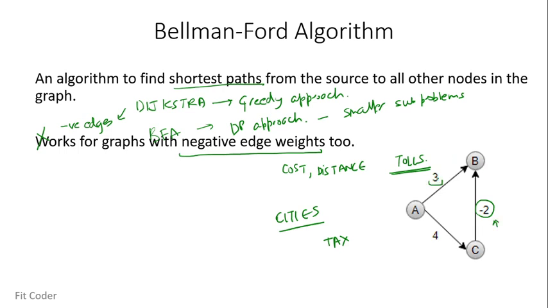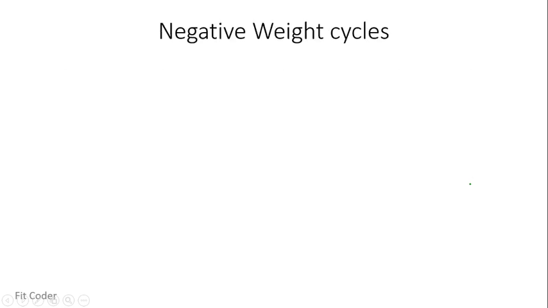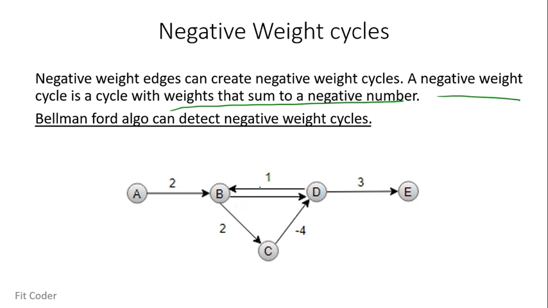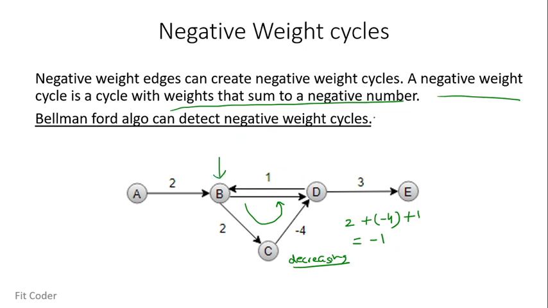So 3 can be thought of as amount earned and 2 as amount spent. When talking about negative edge weights, an important issue can arise which is negative weight cycles. A negative weight cycle is a cycle with weights that sum to a negative number. For example, in cycle BCD: from B to C the edge weight is 2, from C to D it is minus 4, and from D to B it is 1, totaling minus 1. Bellman-Ford algorithm helps us in detecting a negative weight cycle. If one is present, it returns that it cannot find the shortest path.